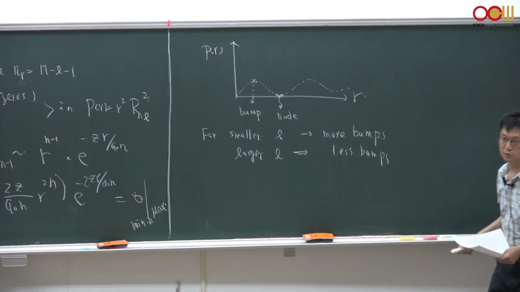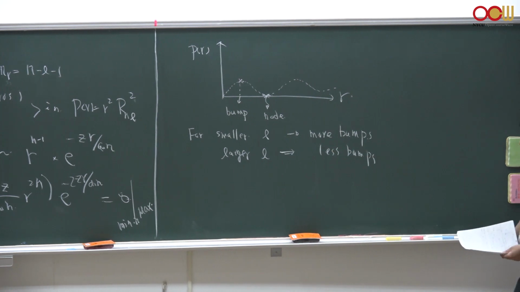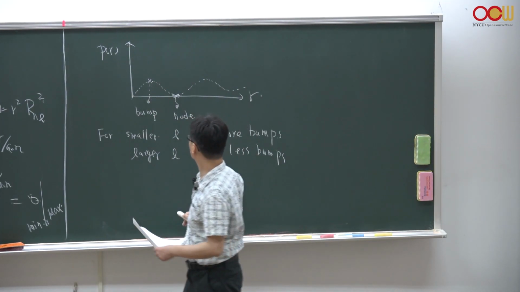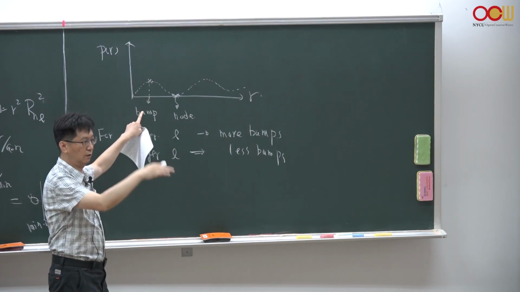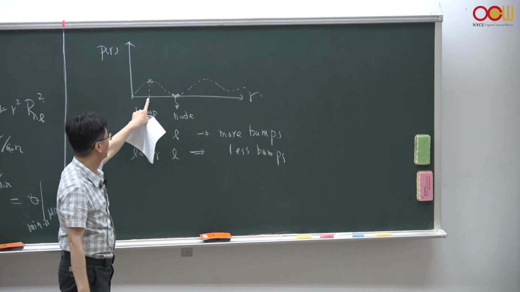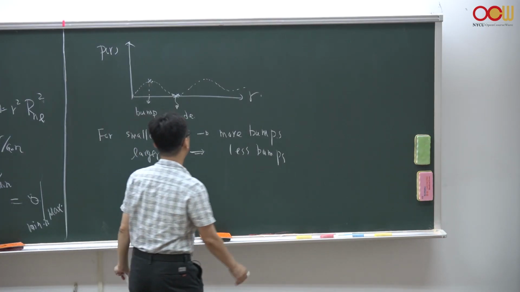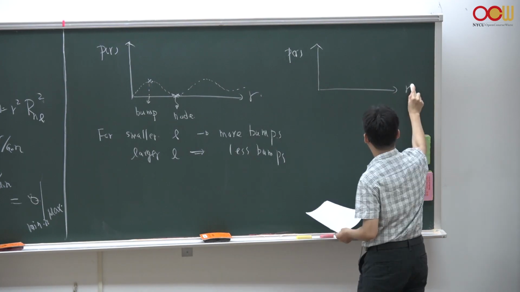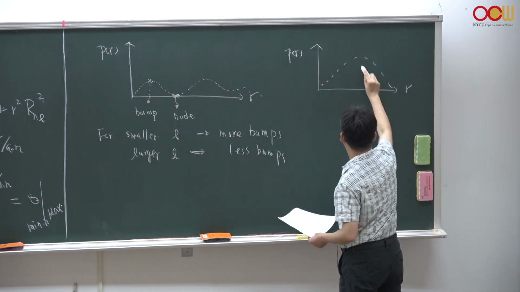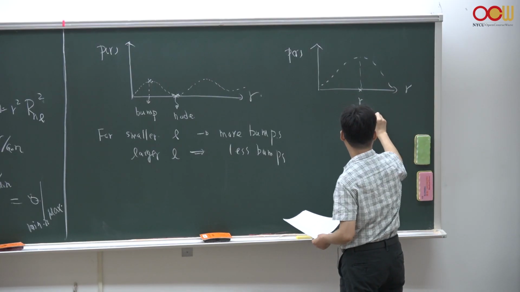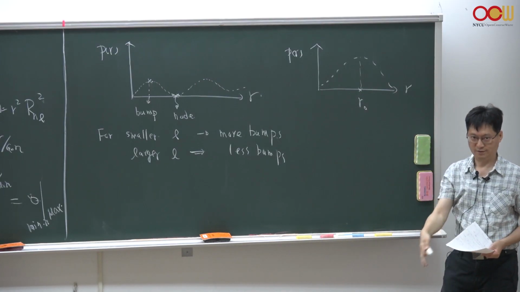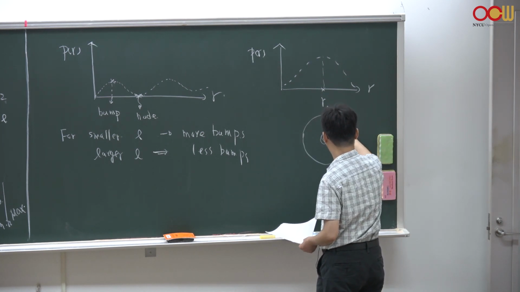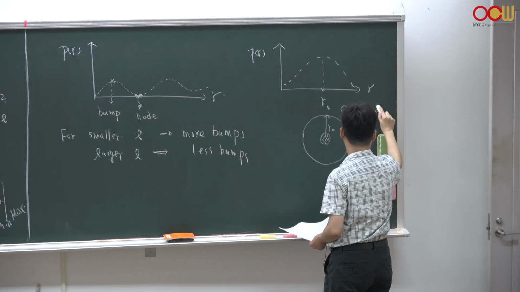So what does it mean? What is the importance of the number of bumps? Well, the number of bumps refers to the radius of this so-called orbit that you can have. If you have just one bump, it means that you have only one orbit or one radius, which means that your probability distribution is more like a circular orbit.